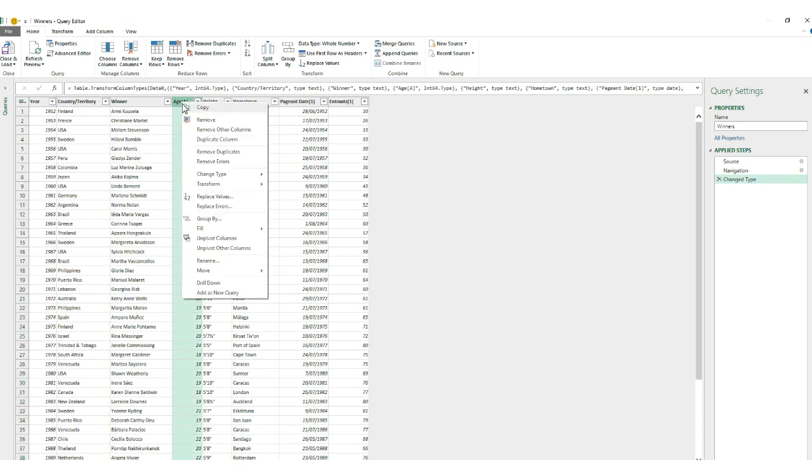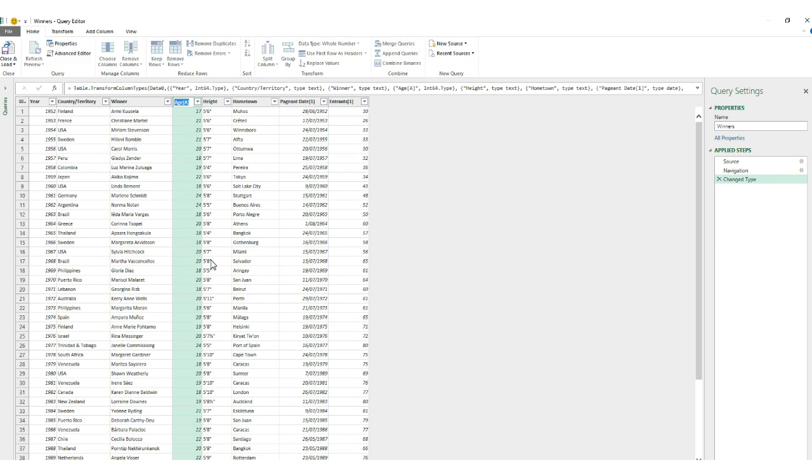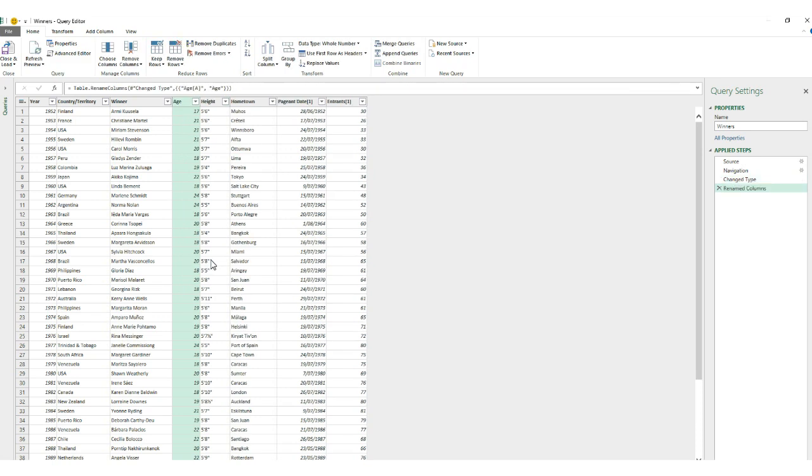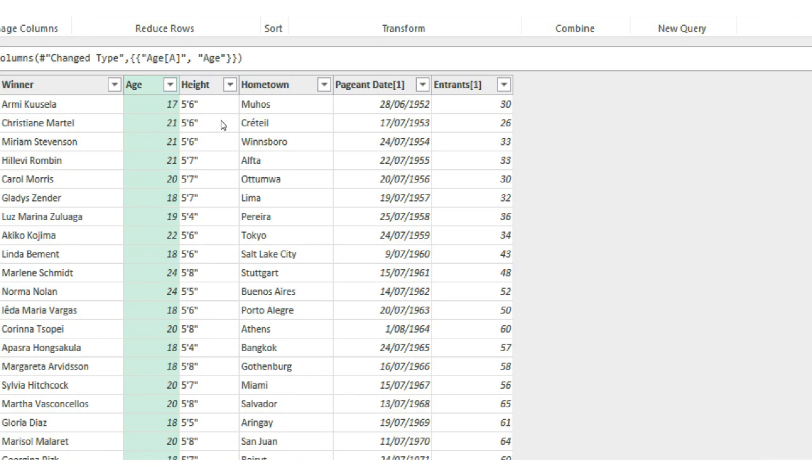So the first thing we could do is right-click the top of that column and say, look, let's just rename that to age, because maybe we do want to analyze the age. Height is a little bit of a problem. Gotta love my US friends, but one day you've got to lose the imperial measures, right?